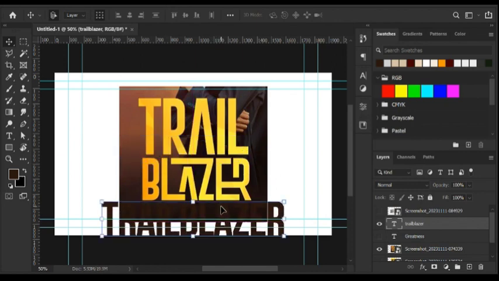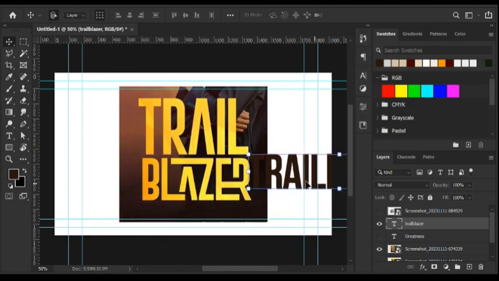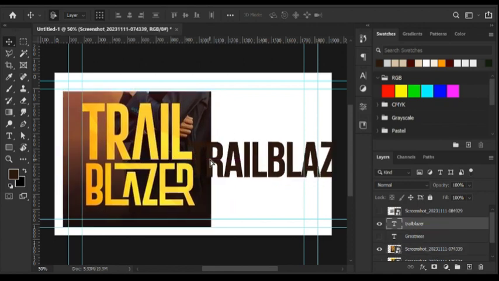Number one, there are so many reasons why we break text in design. One of the reasons is this. Maybe the space you have provided for this text cannot contain this lengthy word, because I think we have like 11 letters in this word and it's a long one. If the space you have is not enough, probably if you want to reduce the size of the text, you might need to break it into two. Now there's a rule guiding that. If you're breaking your text into two, it shouldn't be like this, where you have trail bigger than blazer.